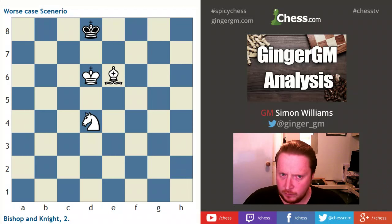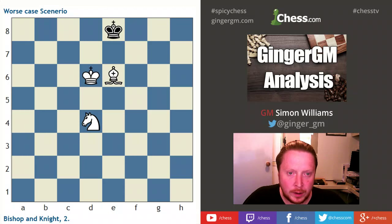This is still quite difficult because we haven't got our key position yet. Let's say he goes king to e8. Now this is a question for you — in this position, how or what do you think is a good way to play? Maybe my way is not the best but it's one way I figured out. If you pause the video now, see how you would continue. There's more than one way, but I'll show you one way here.